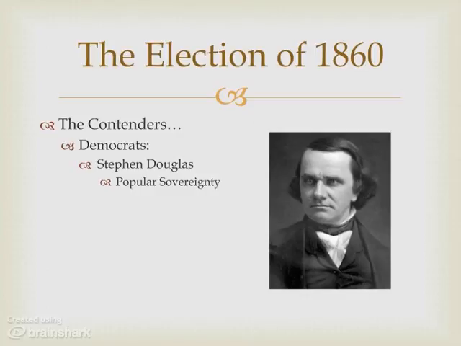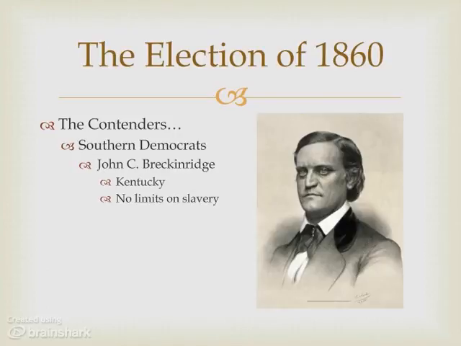The election of 1860 will demonstrate that there is no longer a unified Democratic Party to hold the nation together. Northern Democrats will support Stephen Douglas, the senator from Illinois who was the brains behind the Kansas-Nebraska Act. In 1860, he still trumpeted the issue of popular sovereignty as the best solution to the issue of slavery in the Western territories. But by 1860, popular sovereignty was no longer enough.